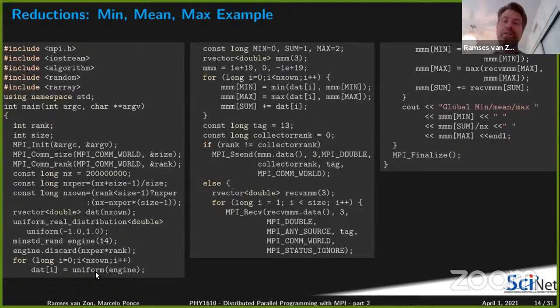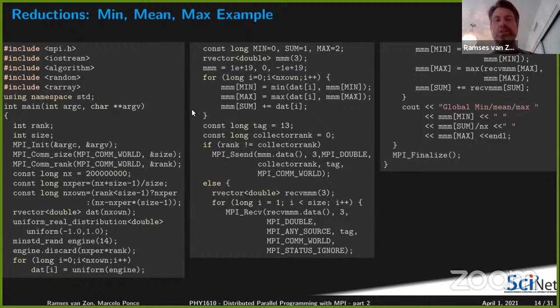You might imagine doing something else where, if you had enough memory, you draw all of the numbers in the process of rank 0. So there's an if statement: if you are rank 0, do them all, and then start sending them off. While that would be equivalent in terms of what you get out of it, it would not be as efficient, because one of the ranks is doing a lot of work and the others are doing nothing. So it'd be a waste of ranks. And in fact, drawing random numbers is going to be the most expensive part of this computation. If you profile this, you'd see that you're spending most of the time in this part. So you want that in parallel. This is better performance-wise.